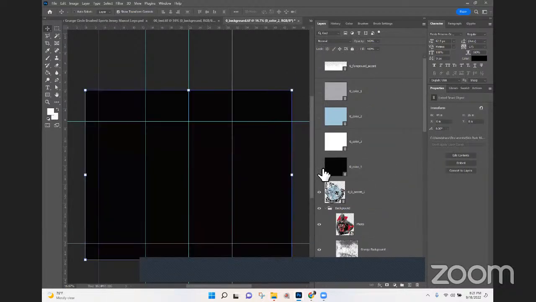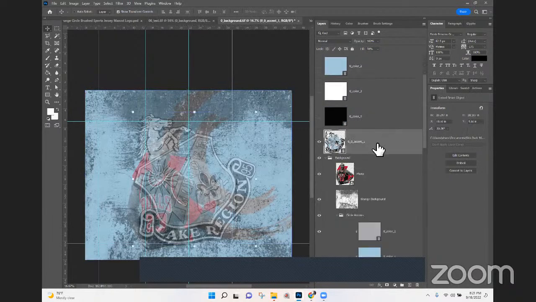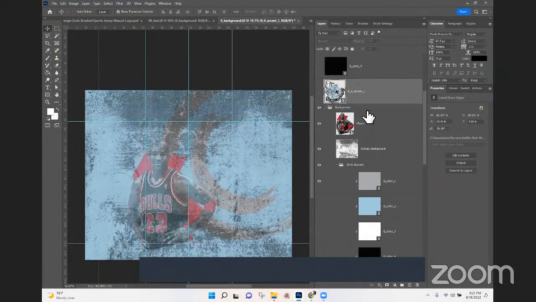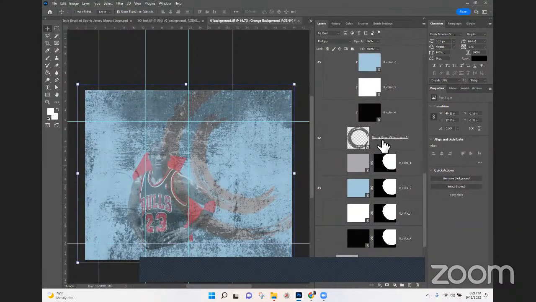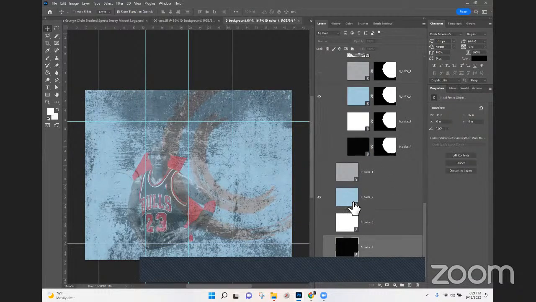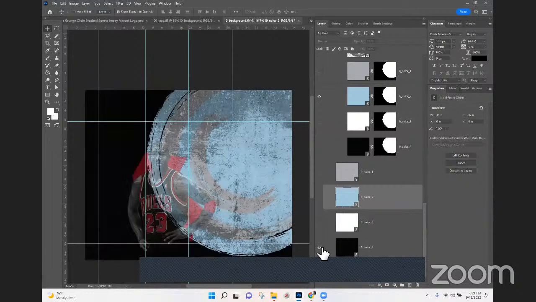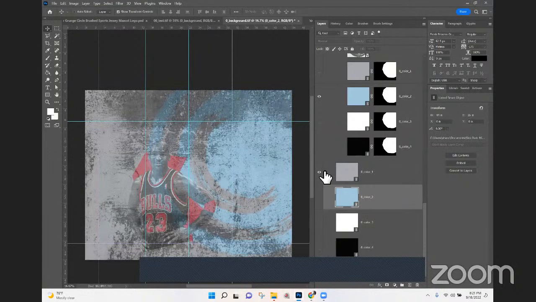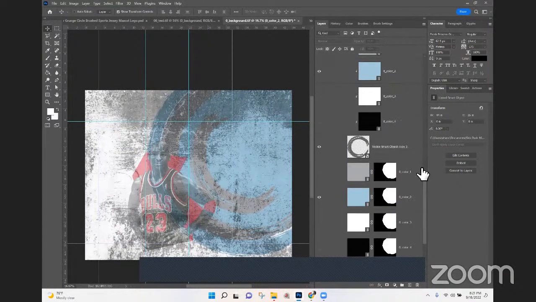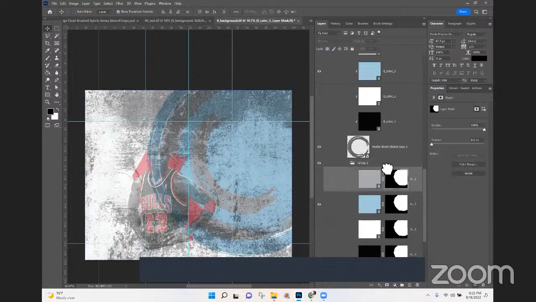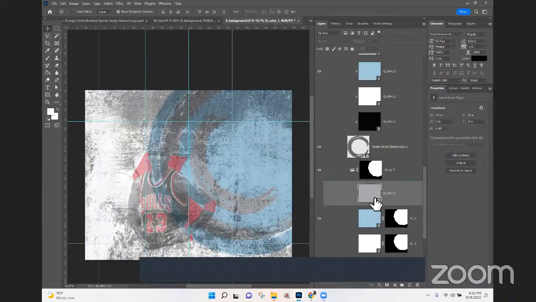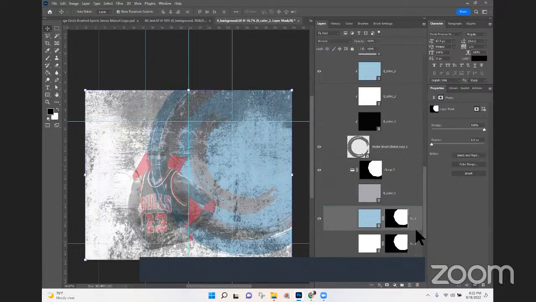There we go. Now everything's looking a little janky, but I could have just turned these off so we could have seen those in real time. I'm going to turn off the accent here. And let's see what we have going on. We have our background color here. Let me see how we can change it based on whatever we want. And I think what I'm going to do, I'm going to group these. And I'm going to put the layer mask here instead. Boom. So then that way I don't have to have a layer mask on each of these.